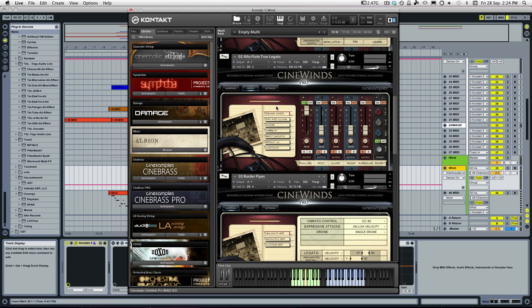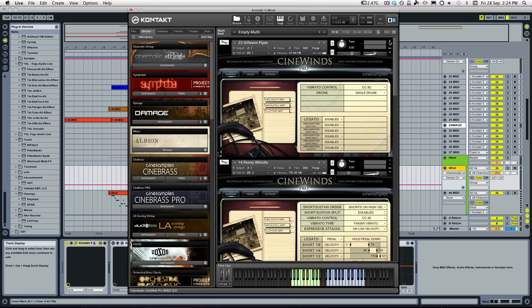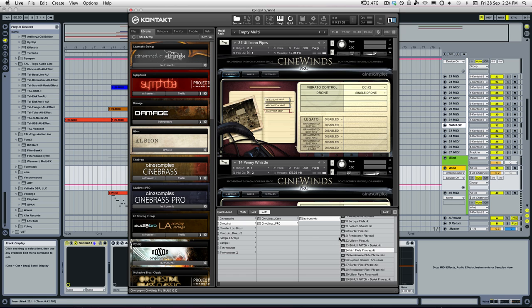So once you've got the sound and how it plays, it comes down to quantity, quality, and pricing. I should have looked what the price was, but if it's anything relative to what the CineWinds Core was, the amount of content you're getting in Pro is staggering. I'm surprised they didn't release the ethnic instruments as a separate thing, because I imagine people would have bought it separately. There's enough content with just the orchestral instruments for it to be CineWinds Pro.